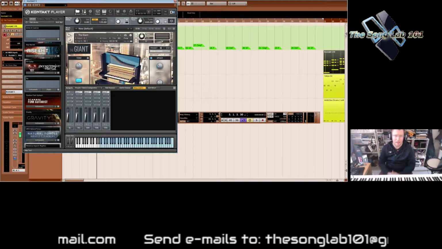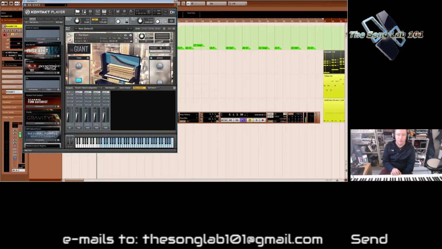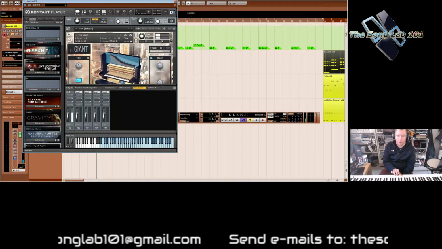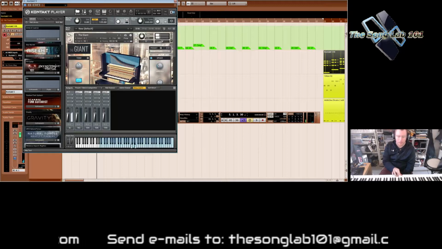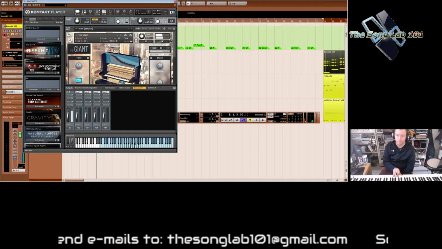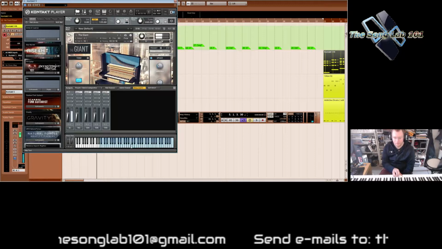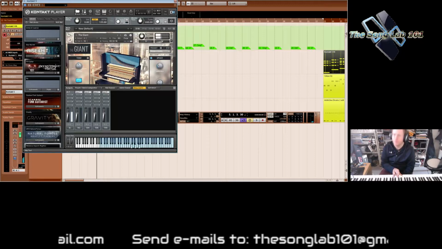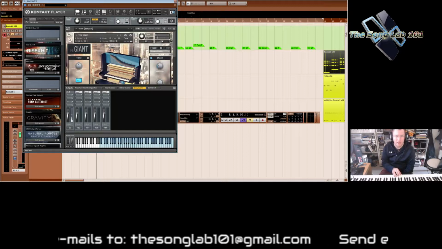But for right now, let's have a look at the major key. So place your thumb on the C, place your middle finger on the E, and then your pinky on the G. C is the root, E is the third, and G is the fifth. This is a C chord.